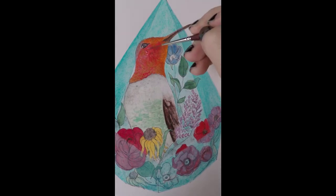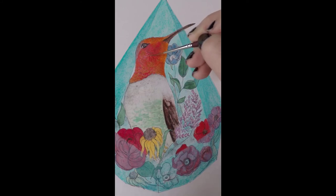Now, this is some new paint that I got. It is the Jacquard Lumineer paint. I have pearlescent and I have halo colors. And I went over the bird and the glass with it just to add some shimmer. I really have enjoyed these new paints.